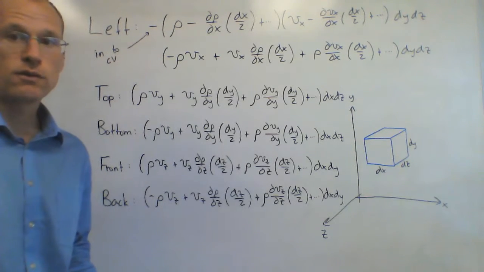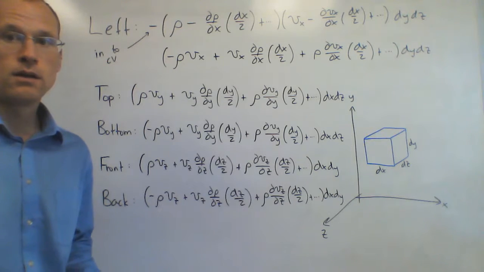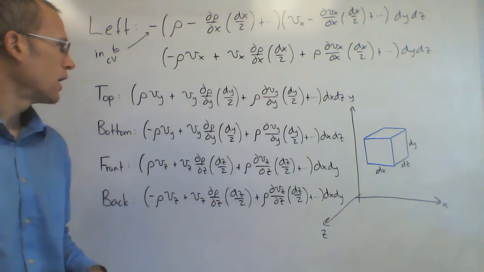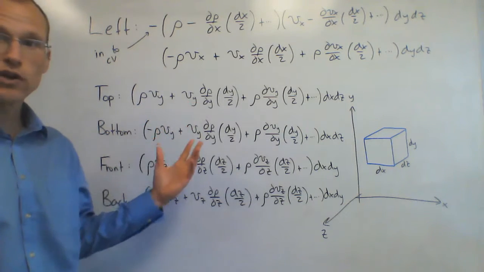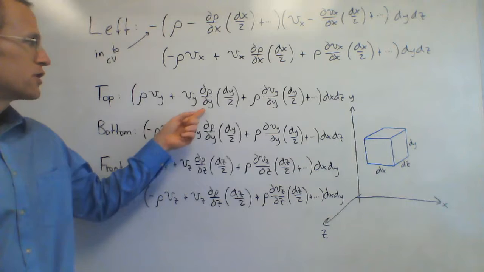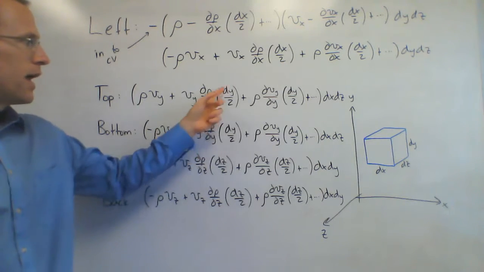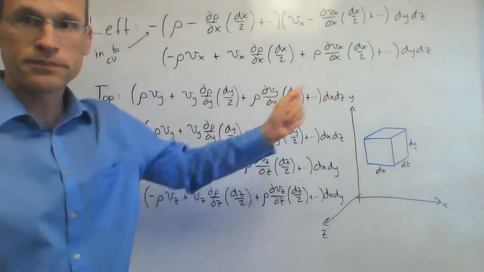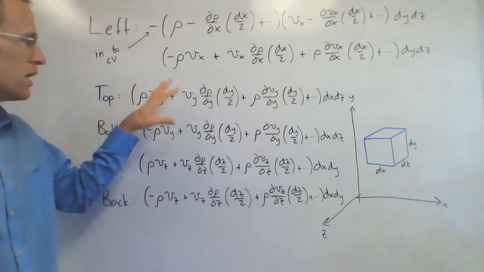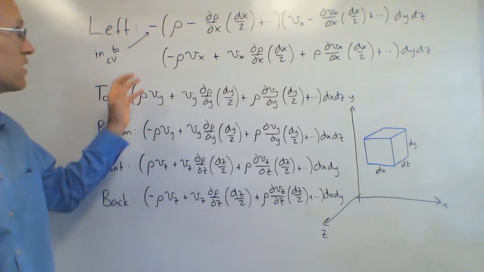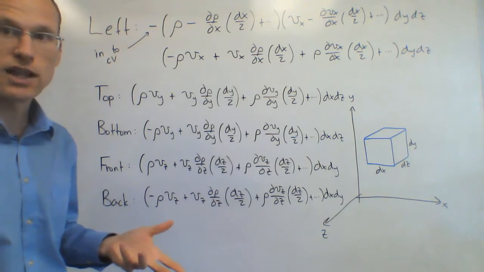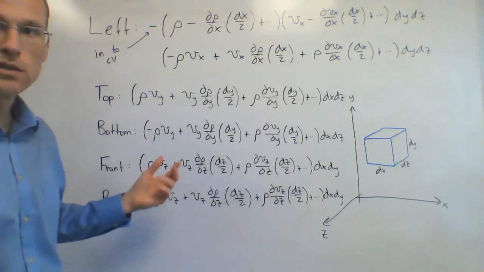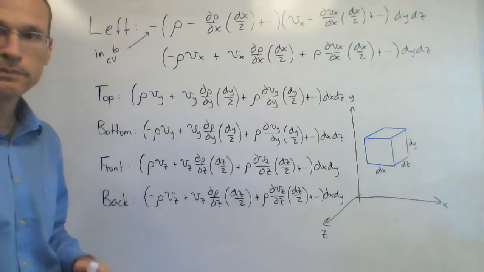It's then a very similar procedure on all the other four faces. On the top, I have rho Vy going in the y direction now. That's what I care about. Again, my Taylor series is in the y direction, so I have d rho dy and dy over 2, and it reduces down to this form. The area in this case is dx dz. Similarly for the bottom, it's pretty much the same thing, but I have this minus sign for the same reasons as the minus sign on the left-hand side. And the same thing for front and back, now dealing with z velocities and dz over 2s.